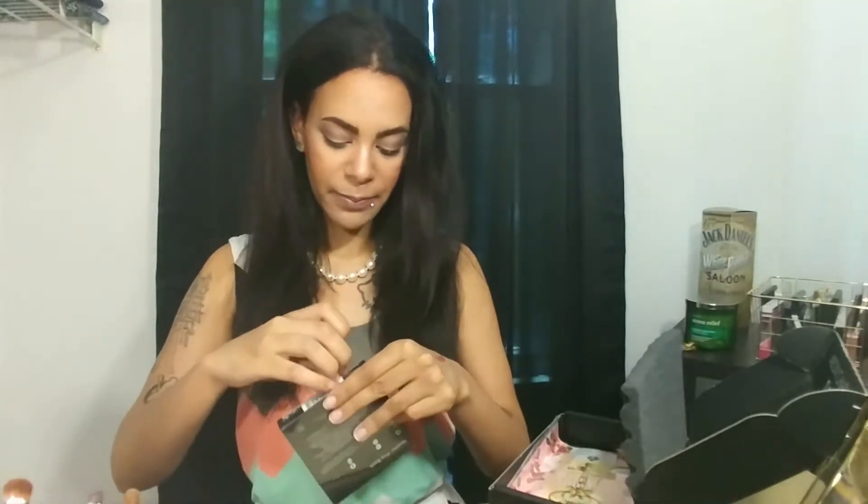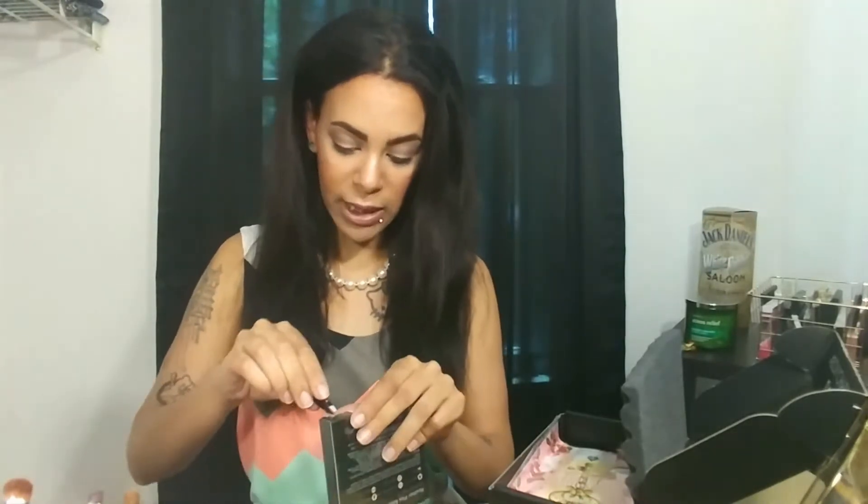Next thing we got is the Real Her Playbook eyeshadow palette. This is the same brand as the adorable liquid lipstick and lip pencil we got a couple months ago. Unfortunately, as adorable as the packaging was on those, the quality was not so good. The liquid lipstick was really sticky — it goops up in the corner of your lips. I do like the lip pencil and use it regularly, but the liquid lipstick I'll probably never use; it just sits there because it's cute.